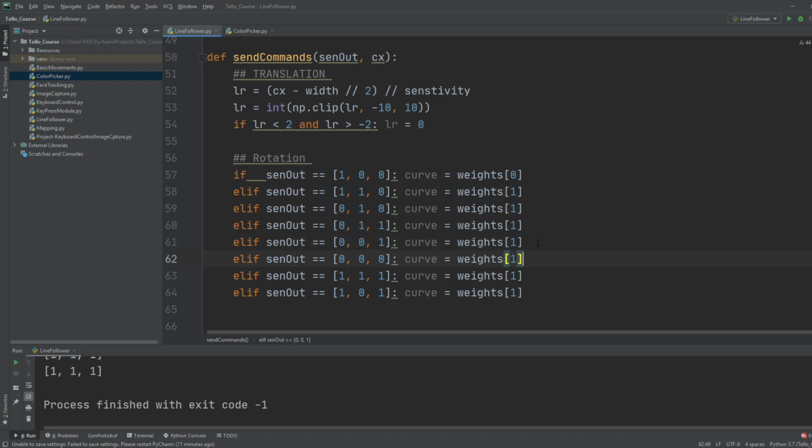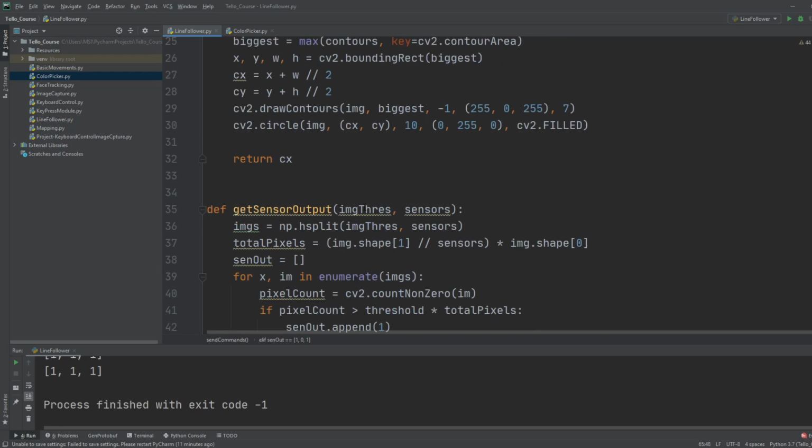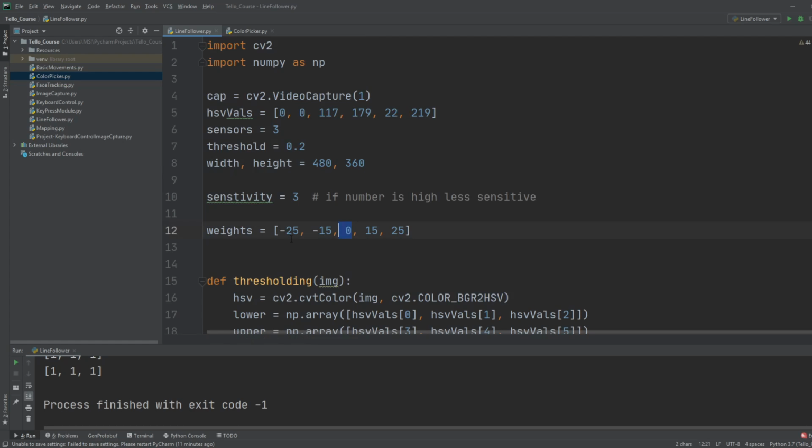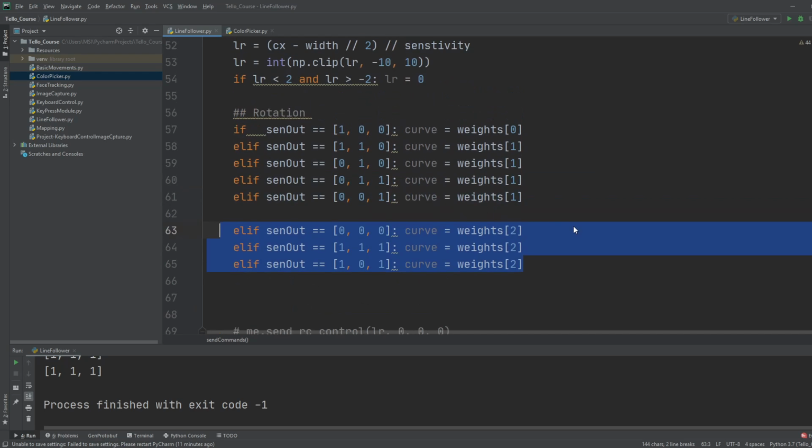So in the last three cases, we will not do anything to the curve, or we can put it as 0 to not go any further. So it is up to us. So here this value is 0, 1 and 2, so this is 0. So that's why we are using 0 over here. So if it's any of these, it will be 0. And then we have 1, we can change it to 2, 3 and 4. So these are our weights.